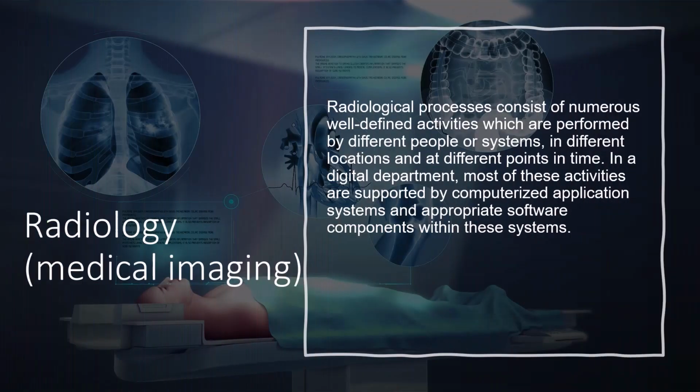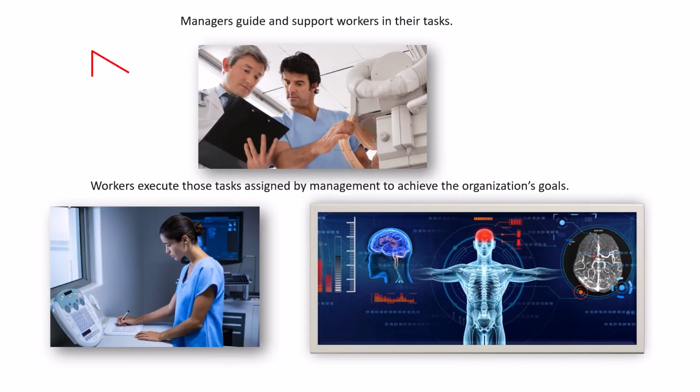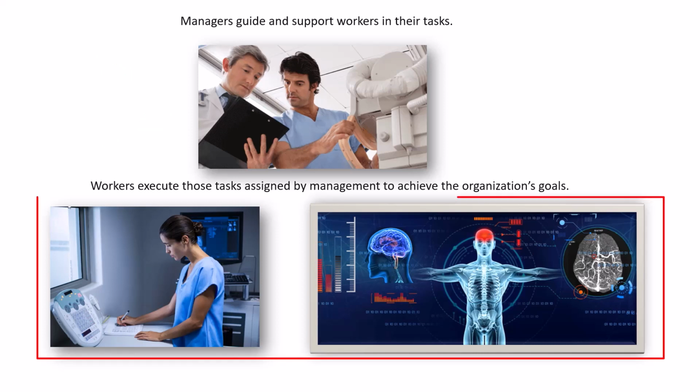Radiological processes consist of numerous, well-defined activities which are performed by different people or systems in different locations and at different points in time. In a digital department, most of these activities are supported by computerized application systems and appropriate software components within these systems. Managers guide and support workers in their tasks. Workers execute those tasks assigned by management to achieve the organization's goals. This is known as workflow.